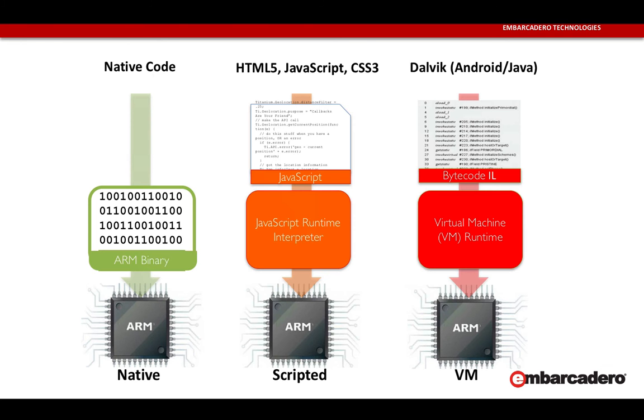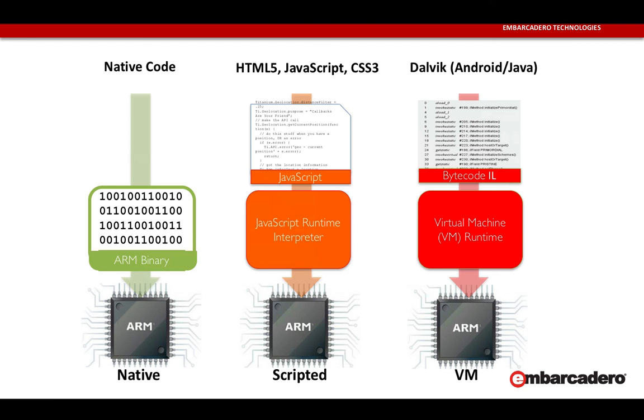So just to picture that, this is where we are with ARM-based binaries getting out onto iOS and Android. Whereas with HTML5, JavaScript and CSS, you're running through an interpreter. And also if you're doing Android development, or even development with Xamarin, you're building into virtual machines that are then running on the devices inside your applications to then get out into the chipset. So there's an extra layer in there.